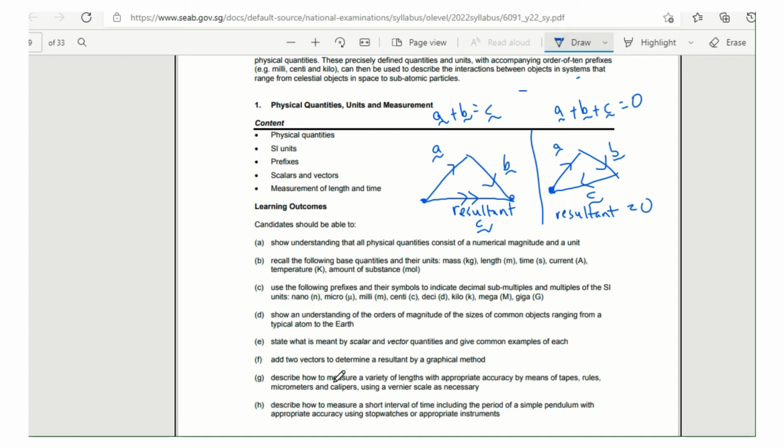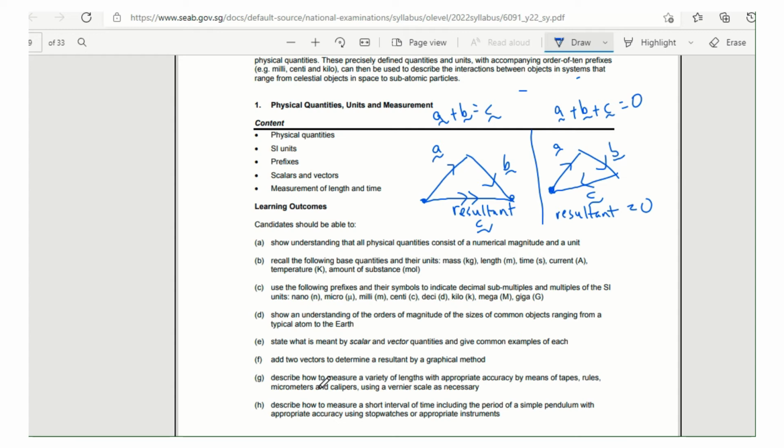For the micrometer as well as the vernier calipers, you also need to know how to read the zero error. Zero error occurs when the zero of the vernier scale and the main scale are not in line with each other. For the micrometer, when the zero on the thimble and the zero on the main scale are not aligned with each other, then you have a zero error.